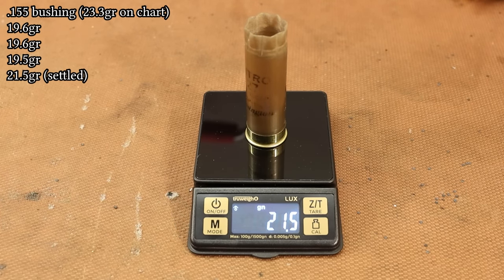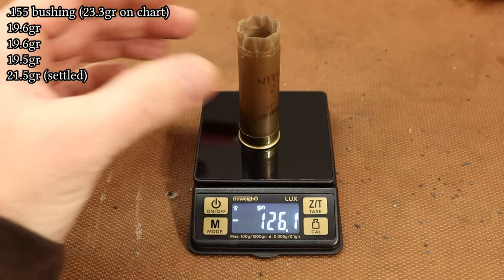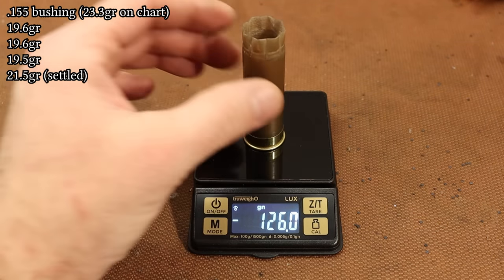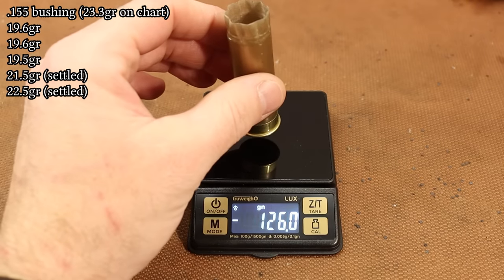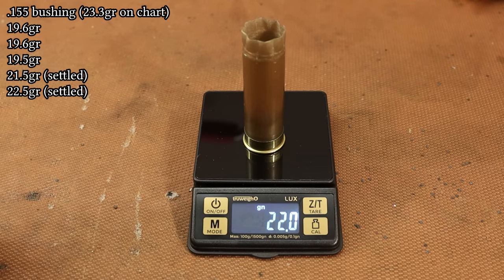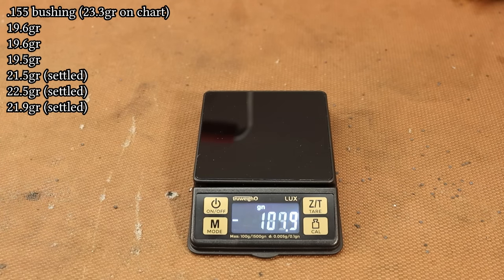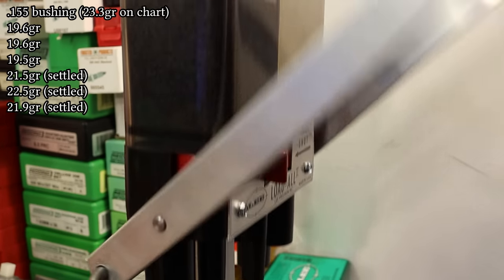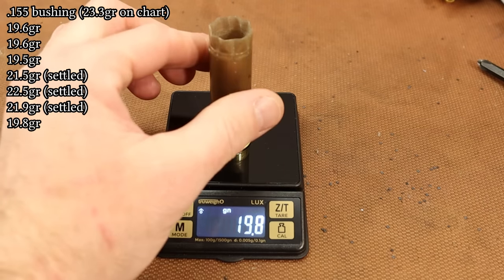21.5. Now we're talking. I'm going to try and do another one like that, where we should definitely get the heaviest charge possible. Okay, that was with an absurd level of tapping. 22.5. Here's another one. Well settled. 21.9. Okay, now I'm going to stop tapping on it. I'm just going to move it over to the powder side, cycle the handle up and down once, and then dump the charge. That one's 19.8.